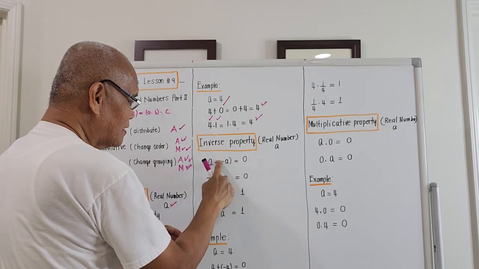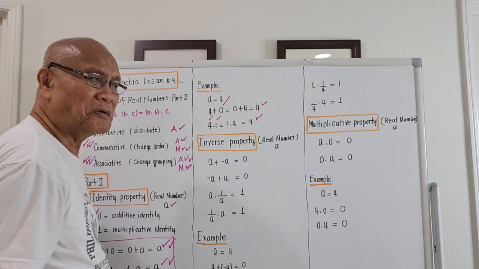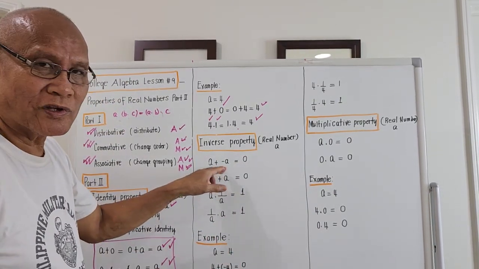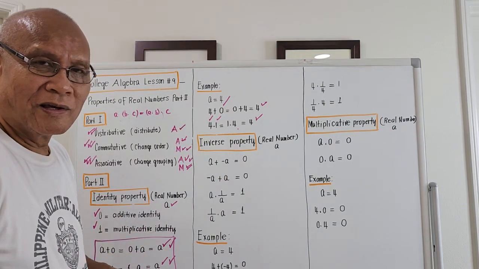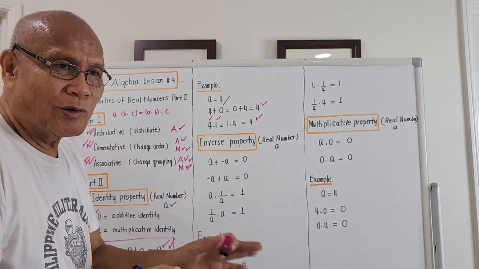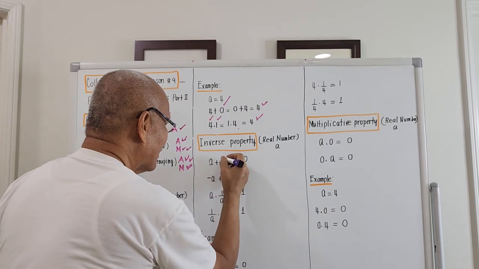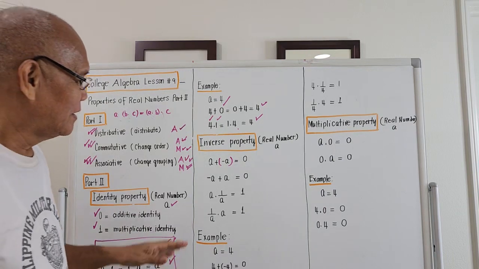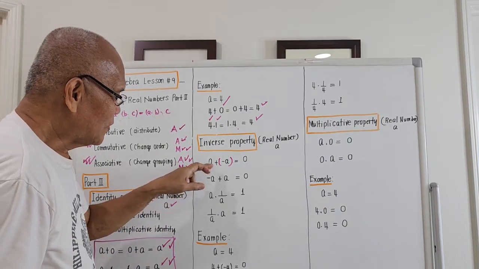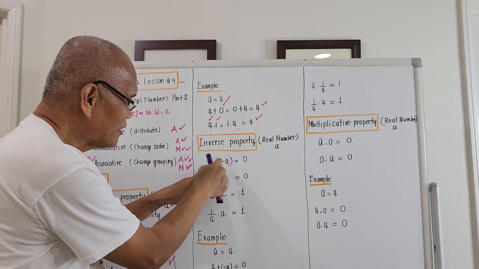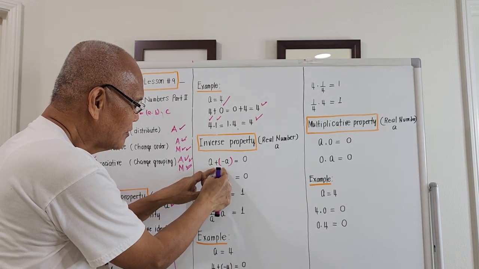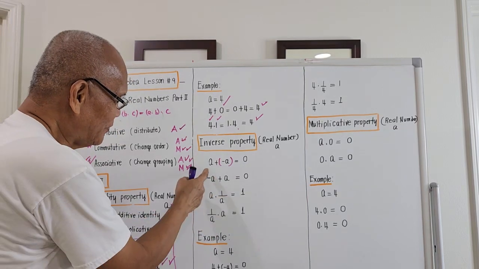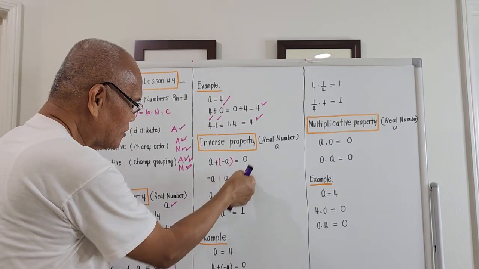If I will write something like that, it doesn't look good, right? But sometimes in the book we are reading, they don't put any parentheses. But the proper way for it to look good, okay, we place a parenthesis here. That's the proper way. Okay, that is A plus open parenthesis, the inverse of A is minus A, and this should be equal to 0. Why is it 0? Because this is plus and this is minus, so it should be 0.